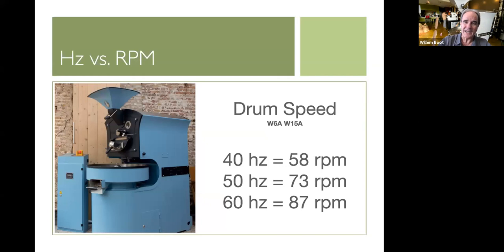So with the W1A, and I think we did for this roasting trial, the coffees that we're actually using, we roasted them on our W1A. It's slightly different, and I'll show you that in a second. But what actually, that's the million dollar question right now. So what does drum speed do to the roast profile of the coffee? And we did some advanced experimentation with this, with some cupping.